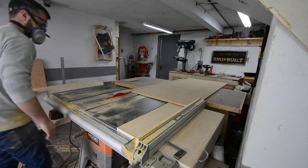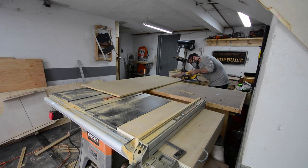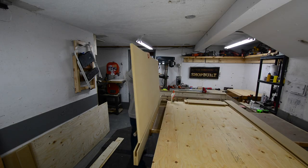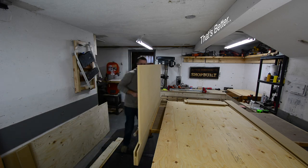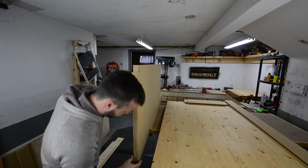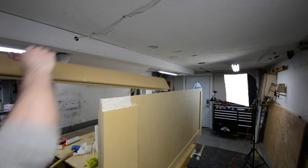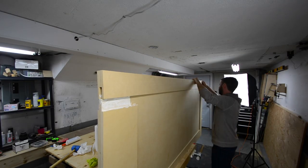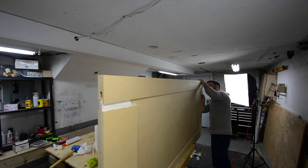The last thing to do before glue up is just to make the center panel, which I cut from five eighths MDF — I cut the width first and then cut the length using the skill saw. Glue up was made pretty simple with my end vise. I started out by putting that rail in the vise and then dropping my panel in. Once I had the panel in, it was just a matter of putting glue on all the mortises and tenons and fitting everything together. I struggled a little bit trying to get that top rail on, but I did eventually get it to go.